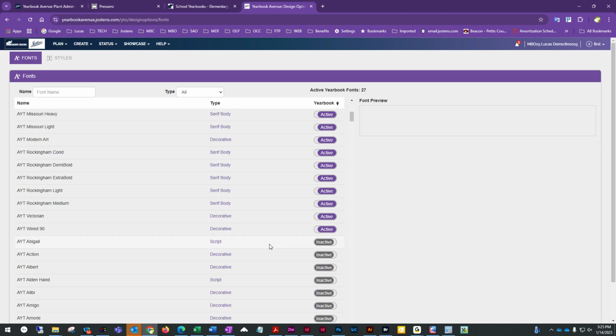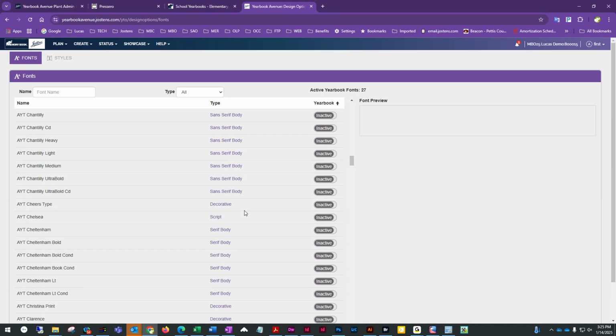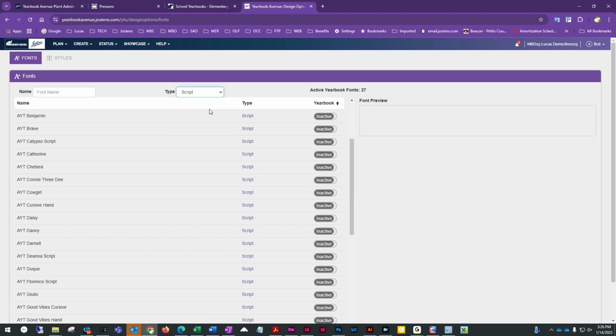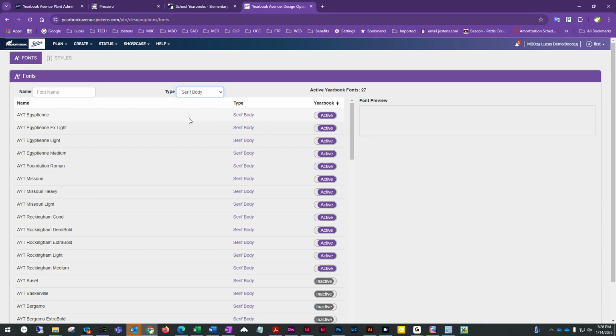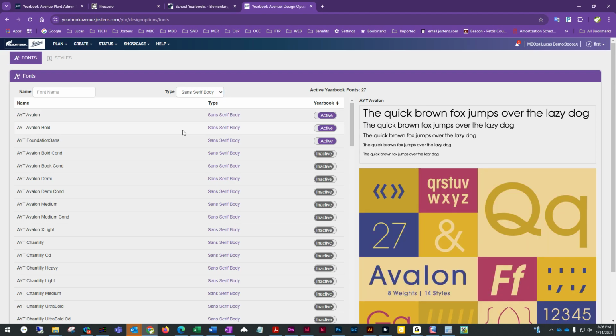When activating a font, there are tons of fonts here to go through. If you're looking for particular ones, what may help in that search is the type drop down, which breaks them down so you can see just the script fonts. You can see serif body, and sans serif body.